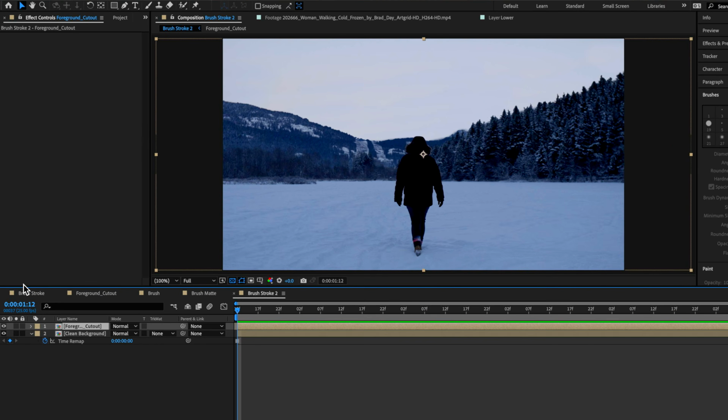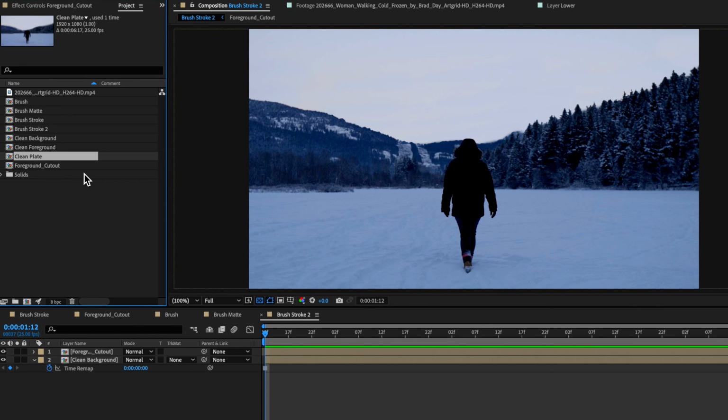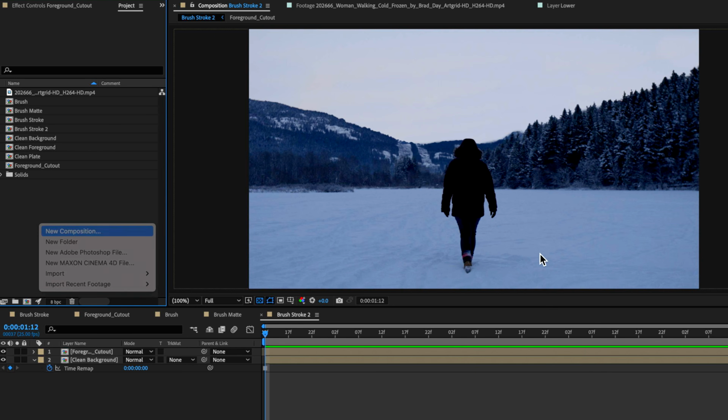Now you could go online and just find an alpha matte that's already basically been created and then just buy that and basically drag and drop that straight in to skip this process. But this way I'm going to show you is actually how to create this from scratch in After Effects, and it's quite easy. And all we have to do is just basically come up here, we're just going to right click, create a new composition.